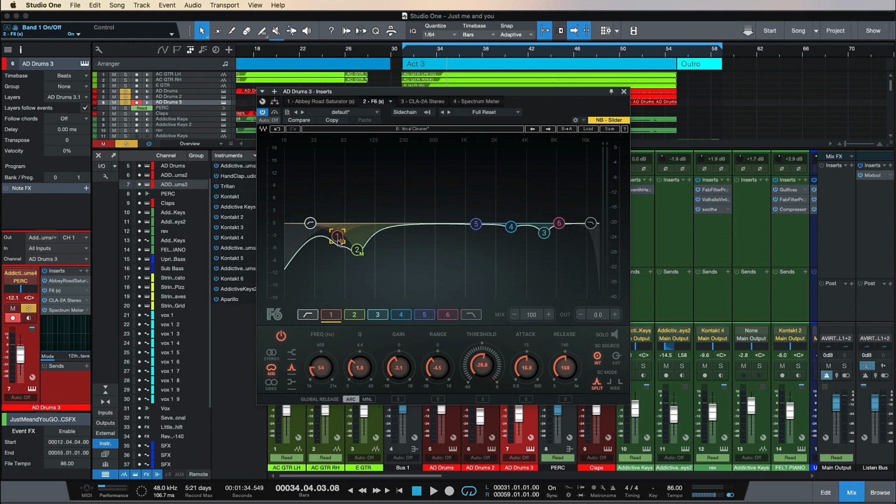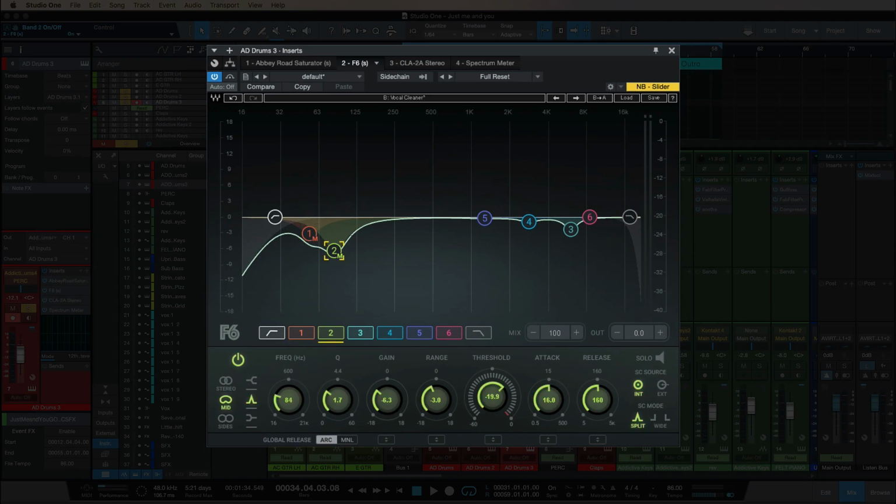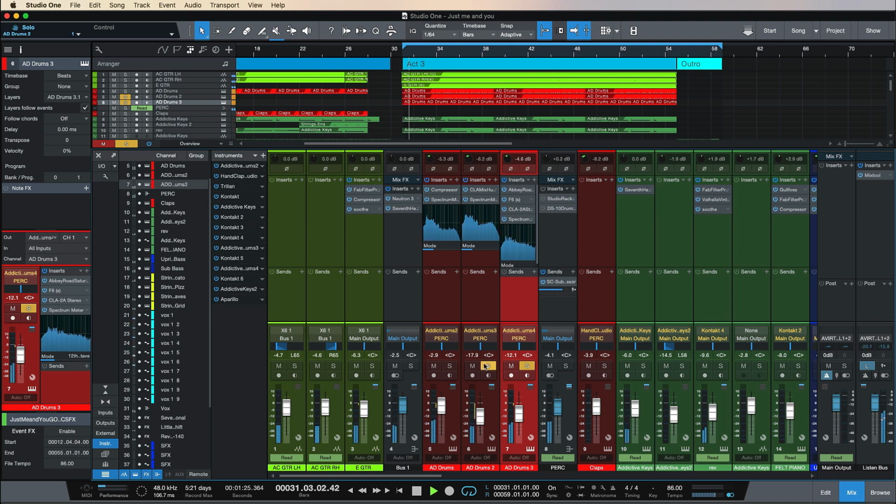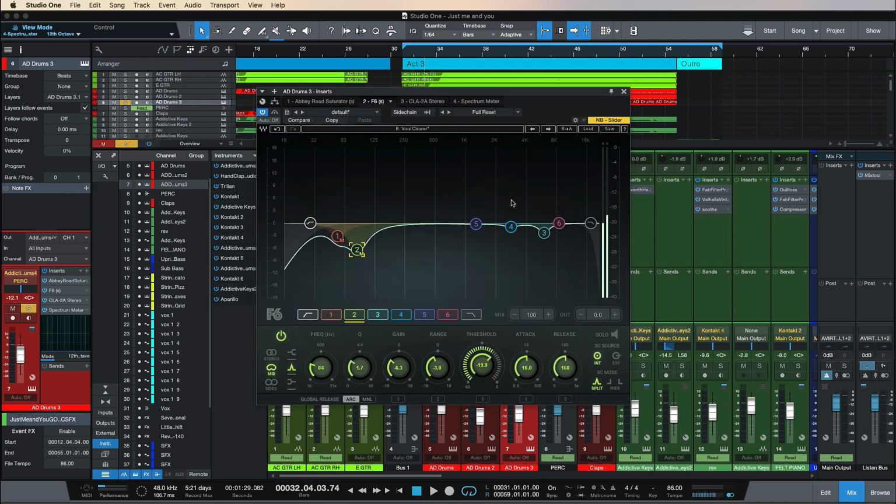So I've got them here in mid mode because I don't want to be doing any of the side information. I don't want to be compressing the side information because these toms are actually going from left to right if you listen carefully. You hear there's a tom on the left there. I don't want to compress the side information any more than the center information. So what I've done is I've made sure that both of these bands are just the mid mode. So you can select that on the left side here. That's a really nice feature of this F6 plugin.